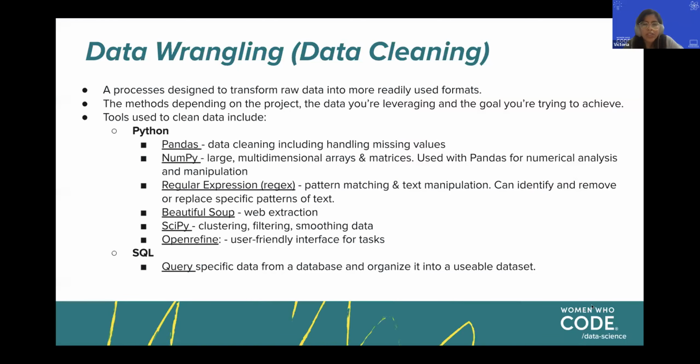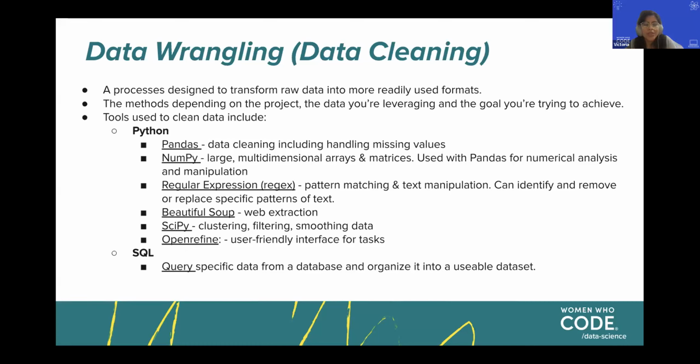So what is data wrangling or data cleaning? This is the process where you transform your raw data into more readily usable formats. It depends on the projects. For example, when you work with numerical data or numerical rows, you need to create some process with decimals. If you are working in a financial project, you need to be more careful with some calculations. So it depends on the project.